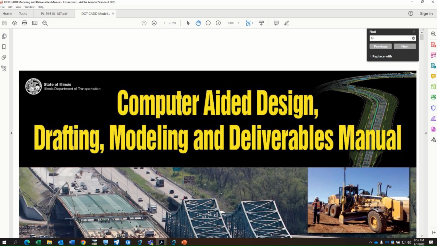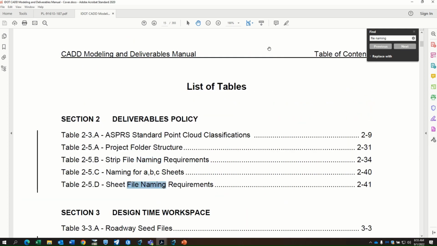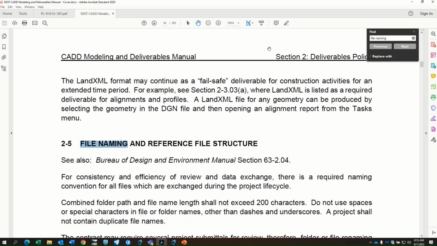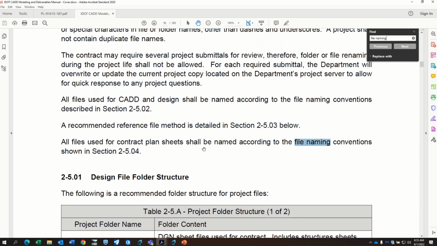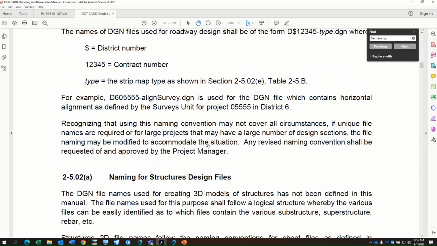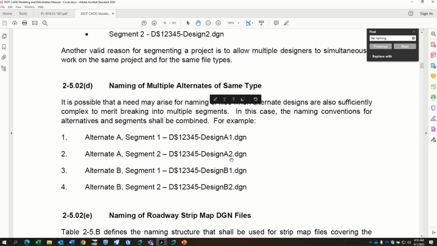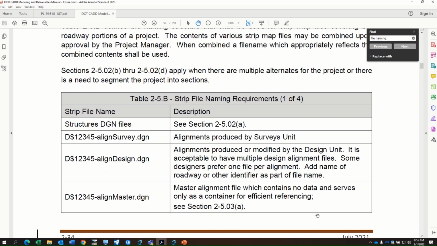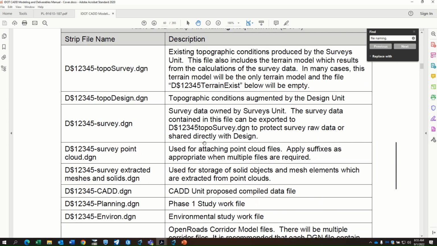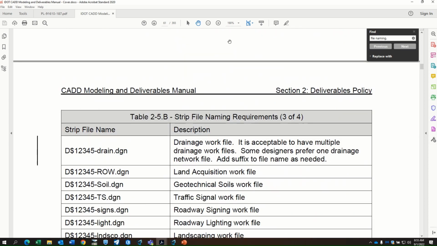So I'm going to go with, let's see, file naming in the search bar. Yeah, there we go. There's our standard file naming. And there's our design files, our standard file naming.